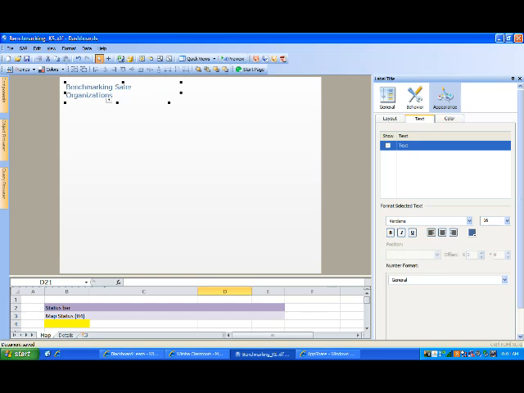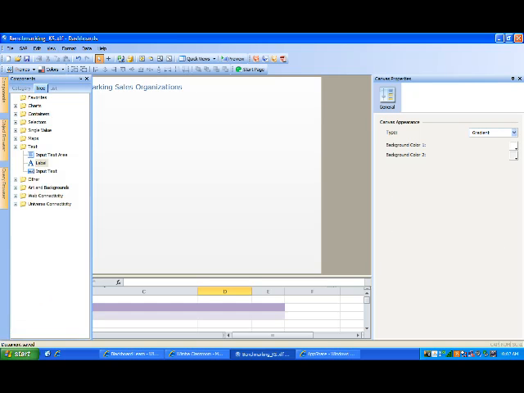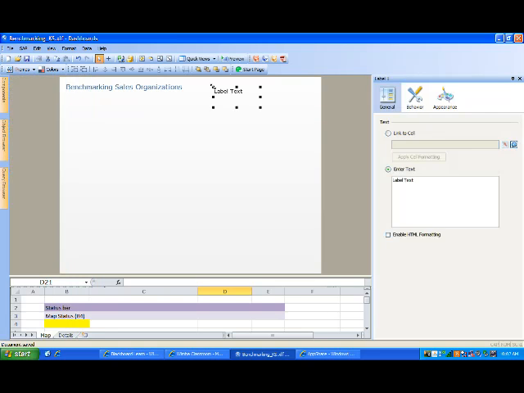You don't have the scroll bar. You need another label, and the label text would be Global Bike Inc.